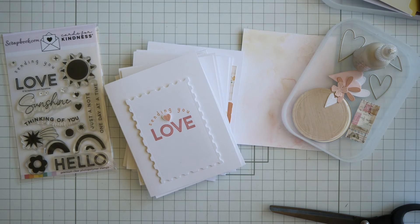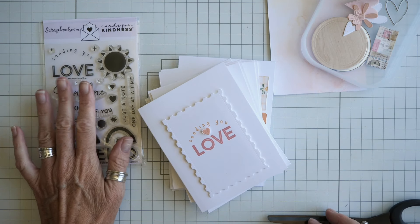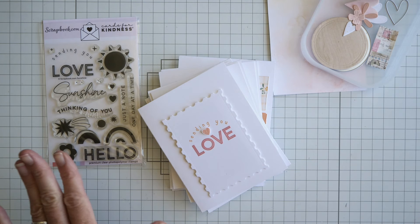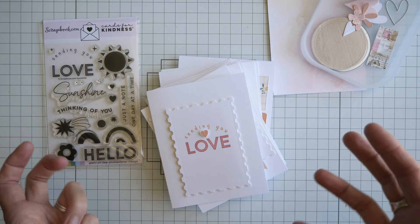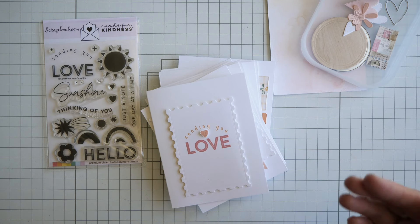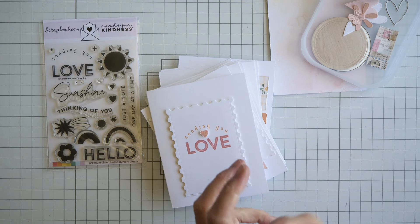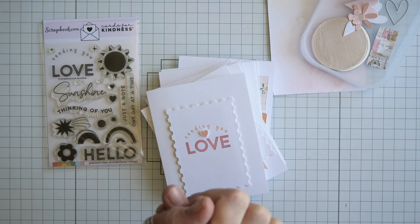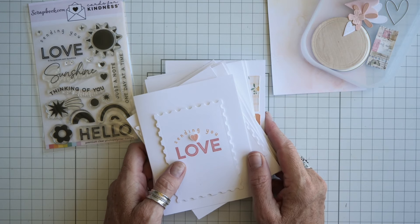I'm going to open up this screen and set aside my tutorial. Here are my cards, but I want to keep the stamp set visible so you can see where these different pieces came from. I kept this really minimal — the idea being, if I'm remembering correctly, to send at least 10 cards. They could all be the same or any combination. I've started my first bundle of 10 here, and that's the next set of cards to go out.